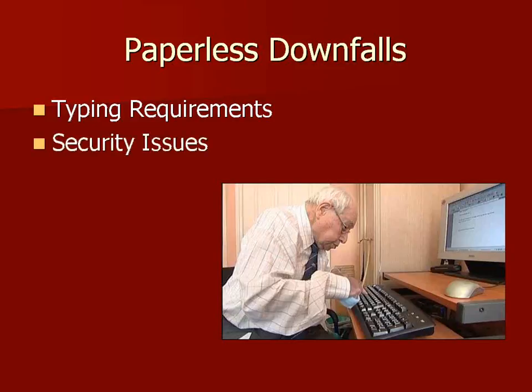Security issues. Many practices shy away from the paperless setting because they question whether the medical record will hold up in court. Honestly, we get this question a lot. I have heard many suggestions from mailing your backup to yourself in a sealed envelope to show the postmark date, to using an encrypted off-site backup service like the Data Vault service we offer here at MSS. Honestly, it is more difficult to tamper invisibly with a paper chart than it is an electronic record.